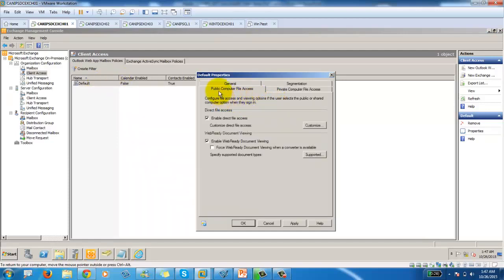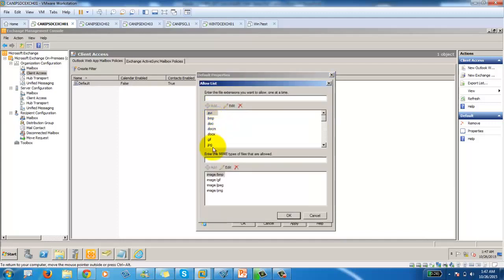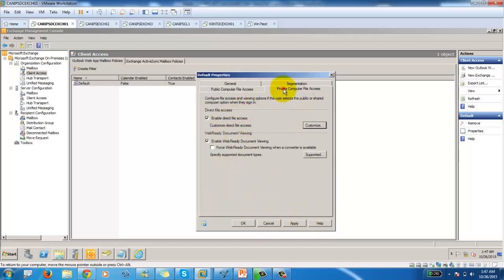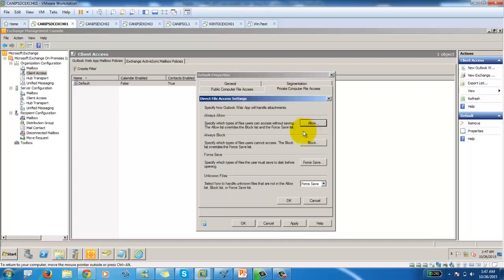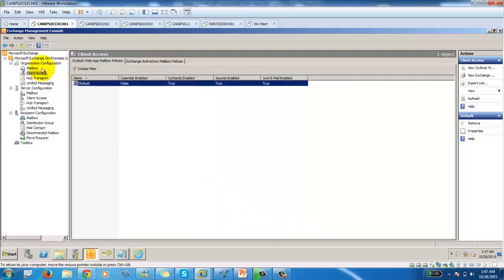Now what is in this policy? If the user selects public in that checkbox, they will be given these options. They can open files of these types. And here, what is blocked? These file types will be blocked when they are configured. So if these files are an attachment in their email, they won't be able to open them. So these are a few settings. Normally most of the time I'll keep them default, and same goes for private computers, same settings but with more file options. So this is CAS under an organization.